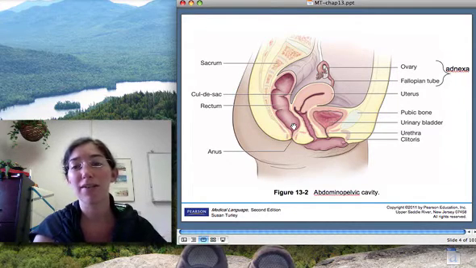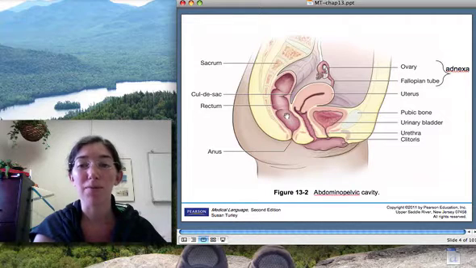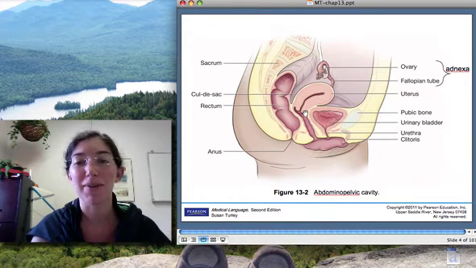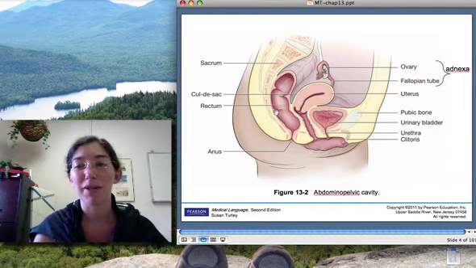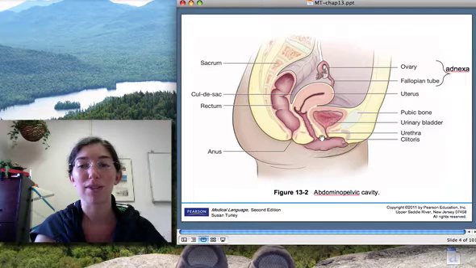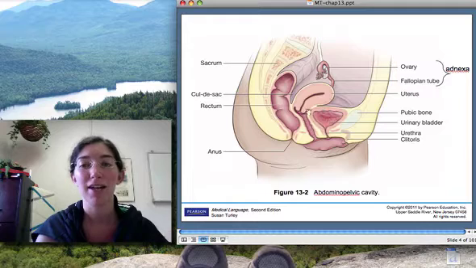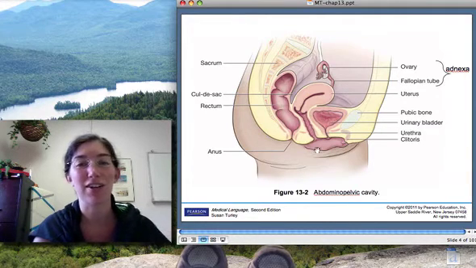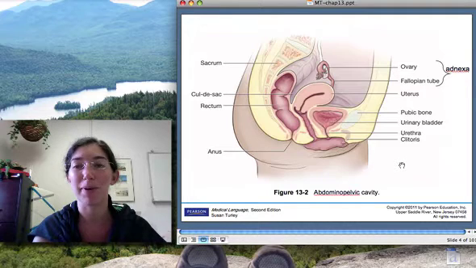And we'll talk about conditions where you can have a rectocele, where the rectum is herniated into the vagina, right here. So you can kind of get a visual now and picture how closely these things are located. Well, three things: the rectum, the vagina, and the bladder. And then you can sort of visualize how herniations can occur into one or the other compartment.